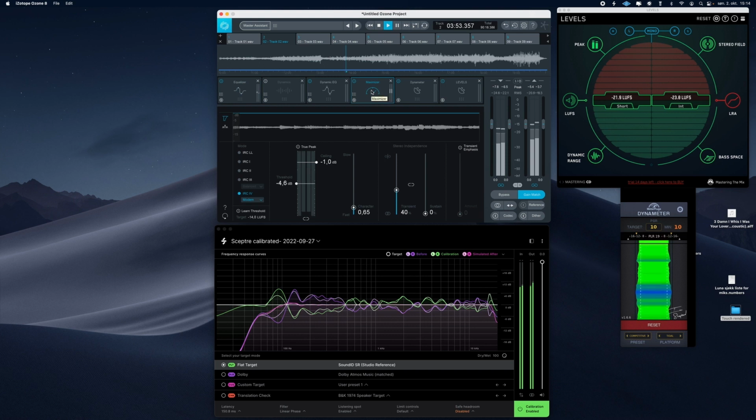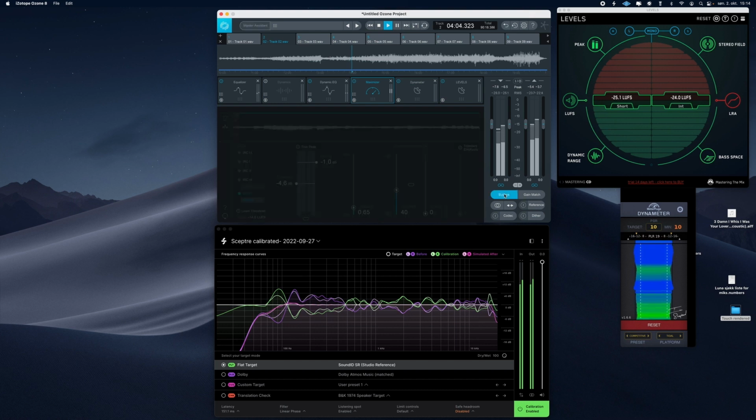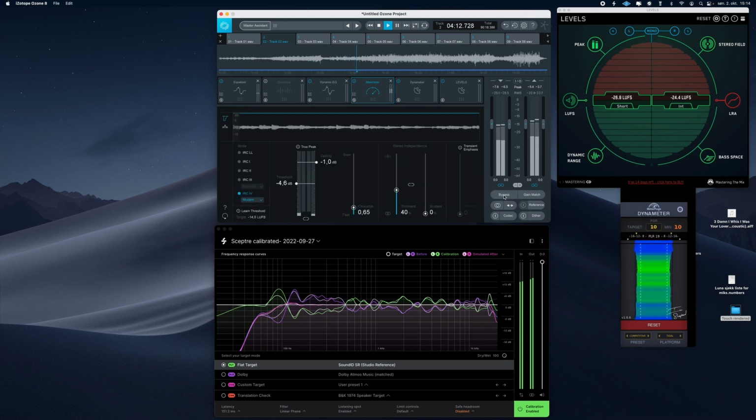So if I do like this, play a little bit louder. Just now I have a gain matching system here, but if I take it away and I bypass, this is the original level. It drops considerably. This is with the EQ and everything in. It's not a drastic thing, but it's quite a big difference in the total level. So there you got it. It's a quite difficult song as well.